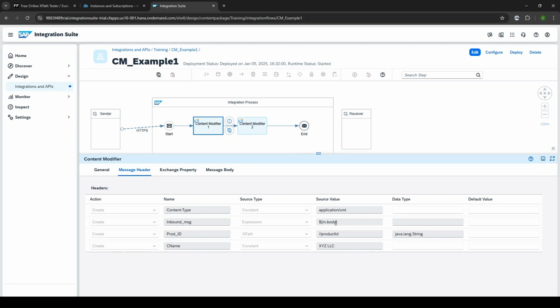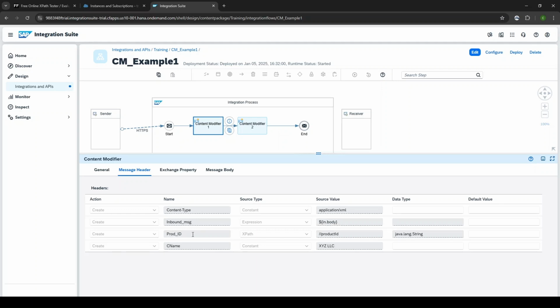Here what we are trying to do is store the inbound message into this header variable. Sometimes when you are working on real-time projects, you have to store the inbound message and then create a new message for the subsequent flow, for example for external systems for validating some information. And then after that you have to put this message back to your integration flow. For that reason, this is very helpful.